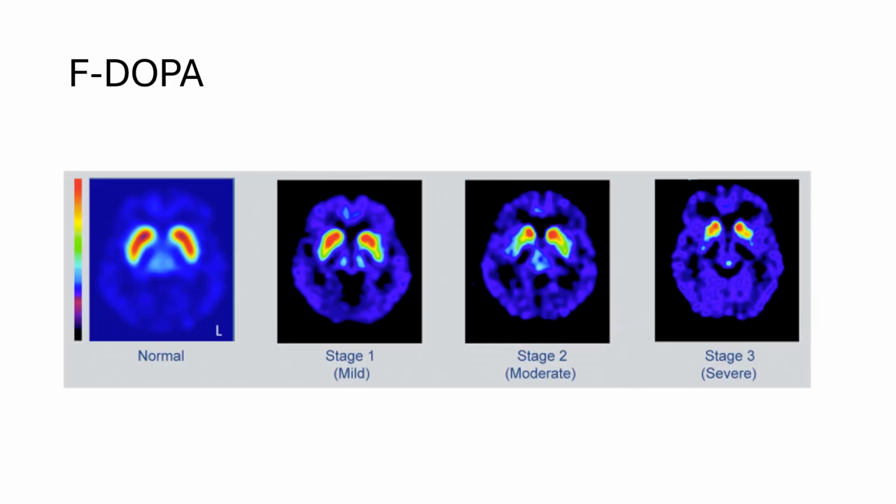So this is a normal scan over here on the left, and then it increases. I'm going to jump all the way down to stage 3, where you see a significant loss. I do want to point out that it will look slightly different in some patients. Some patients you see it really only on one side, and maybe one side of the brain isn't as bad as the other. Seeing it asymmetrically is just as much of a problem as if you see decreases in the putamen or the caudate.